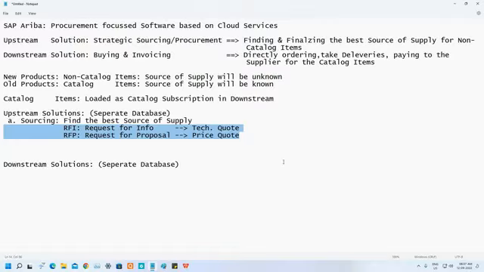That means when we are beginning a sourcing project process, where will we start, from the RFI or the RFP? Majority of you will think that in MM, majority of the time we will start with RFI. We ask for the technical quotation, then the technically fit supplier will be called for price quotation. But remember, it will not always happen like this. Only for a new product, since we don't know about the product, we will ask for technical quotation. Once everything is okay, then I will ask for price quotation.